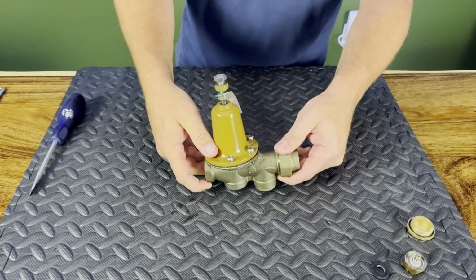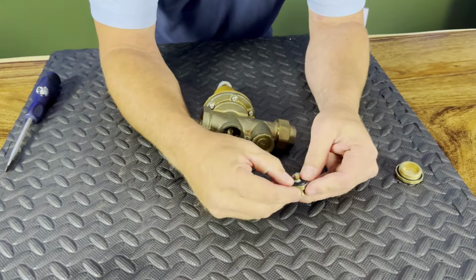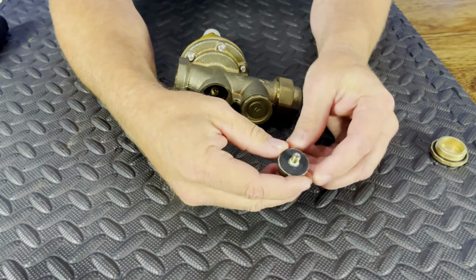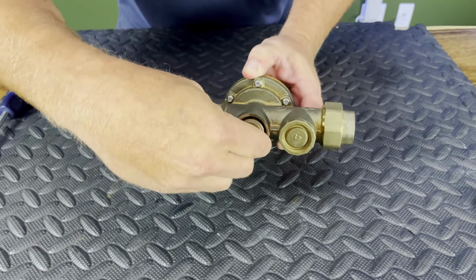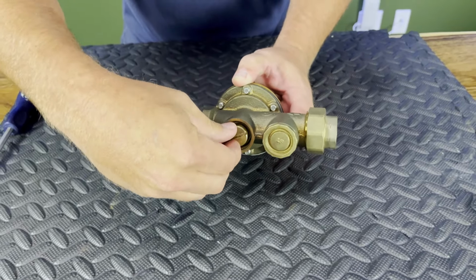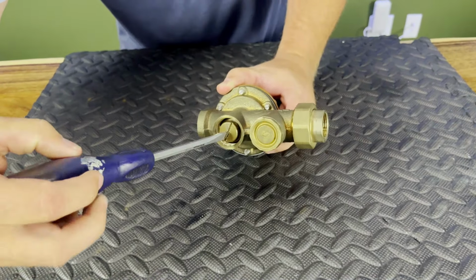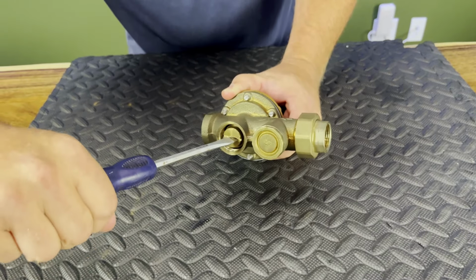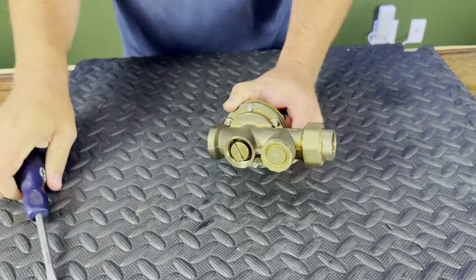So once we get this stable, we'll be able to flip this around. We'll take our new washer, just set it right down inside there. Make sure it's cleaned off. And then we'll just set it right inside there, and it'll thread right in for you. Now again, this does not have to be 10,000 foot-pounds of pressure. Just get it tightened. And then just lock it in.